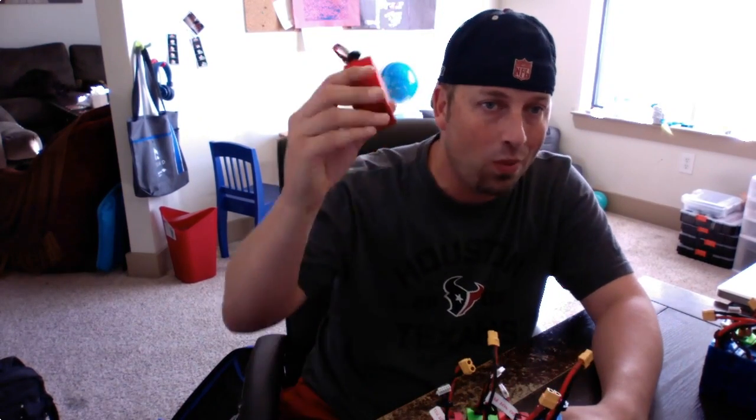For me, there's no reason. I'd much rather keep control over my packs. If I'm going to trash one pack, I'm going to trash one pack with a bad charge or whatever. I'm not going to have 6 packs tied together where one bad cell, when I start charging them, causes all of them to start going awry. For me, it just doesn't make sense.